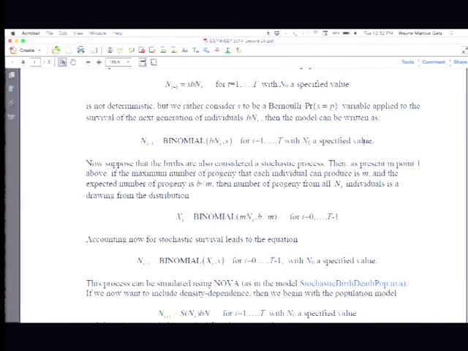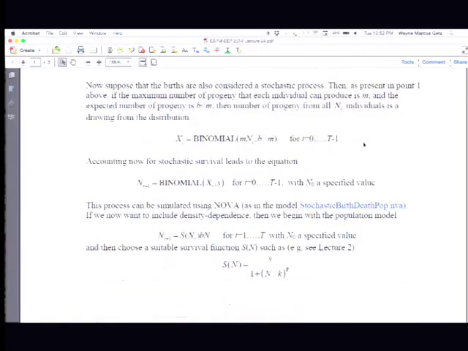Okay. So then, this would be the expected number of eggs. So then instead of putting this number in over here, you calculate this variable first, and you put this variable as it comes up in here, and then you say each one of those eggs. So you've got two binomial calculations. First is the binomial calculation with the number of eggs that are laid, and then it's the binomial calculation with the proportion of eggs that survive. And so you can build that model.